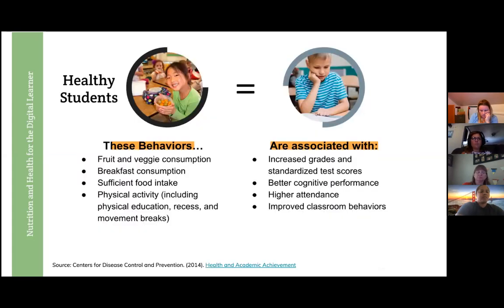And again, we know that these behaviors, eating enough fruits and veggies, eating breakfast every day, just having enough food to eat in general, and being physically active, are all associated with increased grades, better test scores, better cognitive performance, higher attendance, and improved classroom behaviors. So how can we support students at this level so that they can be the best learners possible?